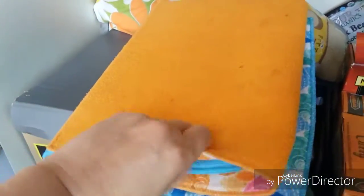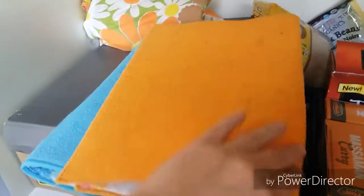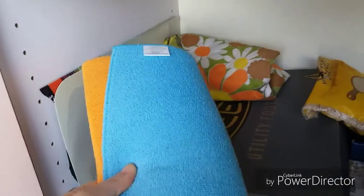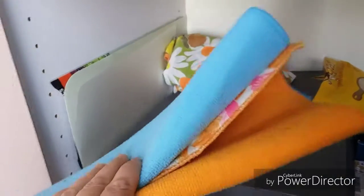And you can see I have my dish drying pads right here. I have 2 of them. They're super convenient. They can be washed if they get stinky. And they just store really well. They fold up and store really well. You don't have to worry about a dish rack or anything like that. I love these. I got these at the dollar store or something. Plus, I love the colors. I'm gonna take those out.